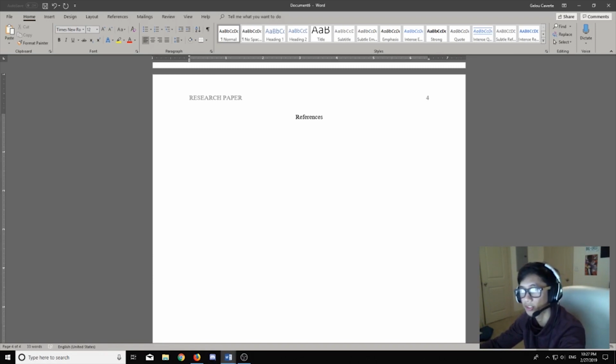Now in this section, we do have to follow a specific rule of APA, which is called the hanging indentation. The reference page is going to house all of your sources, and of course, how sources work and how to put them in the proper APA format is a completely separate discussion. But once you have that, then you can go ahead and start populating this section. So say, for example, you already know all of that stuff. You've put your sources into APA format with proper citations. You're going to want to populate this section now.